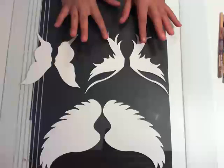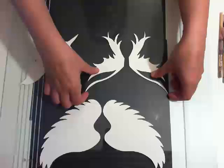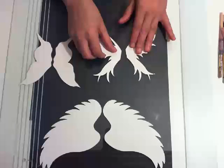Today we're going to be doing some faux metal techniques on some chipboard wings. And this is from my wing collection.